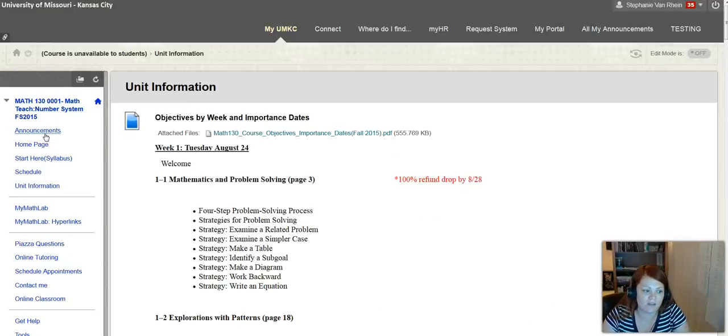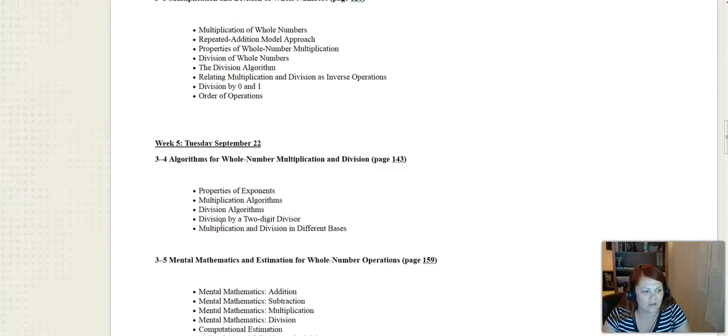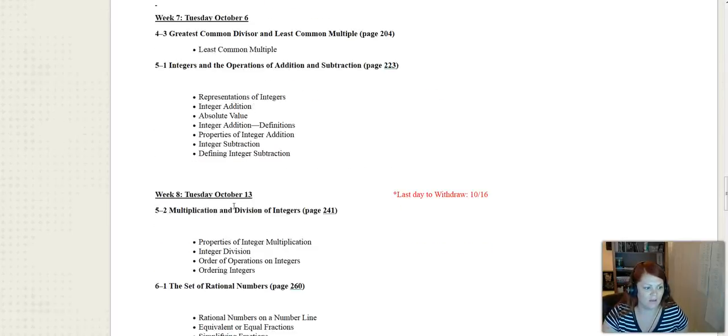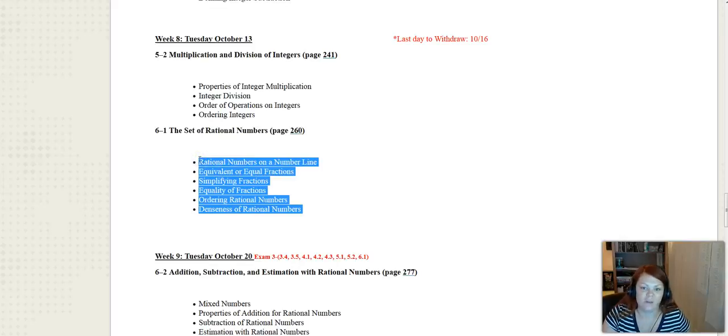Unit information, so this might be handy, especially if you're going to take the MOGIA. What is covered in each section. So if you see the MOGIA, 25% is on set of rational numbers and these objectives there. If you want to practice that a little bit more, you can go into 6.1 and practice that more.